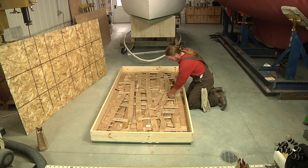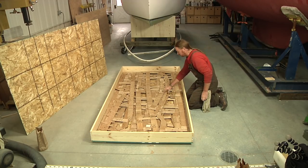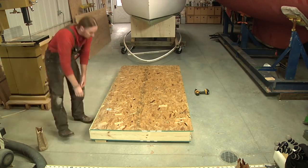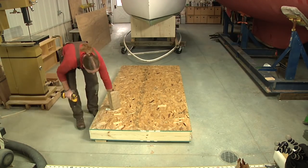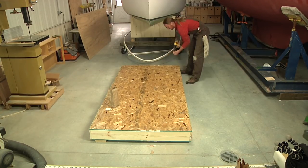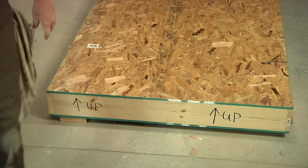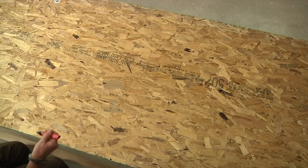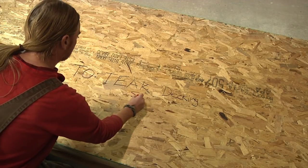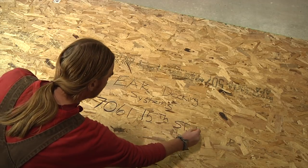Just to make sure all of this survives a 1,500-mile transport down to Florida, I'm screwing all of these individual pieces of template together — more or less locking them all into one solid piece. I honestly have no idea how this thing is going to be handled by a transport company, whether they're going to be running it on its side or upside down or whatever. Even though I mark it, it doesn't necessarily mean they're going to follow instructions. So if anything does shift in here, I want it all to be moving as one solid piece rather than as a bunch of loose individual pieces. It should be fine, but it's a little added insurance.